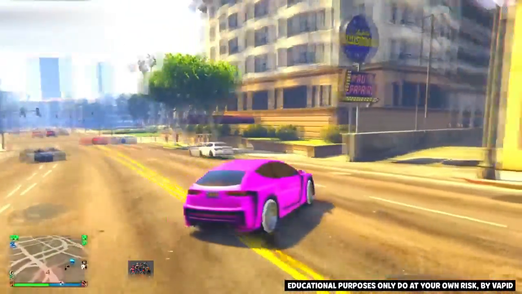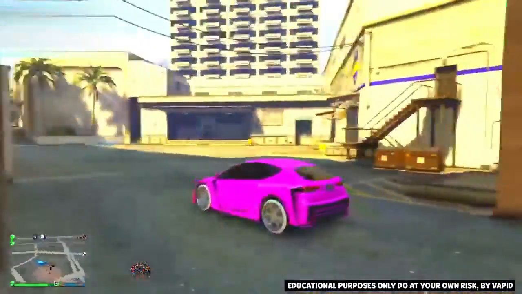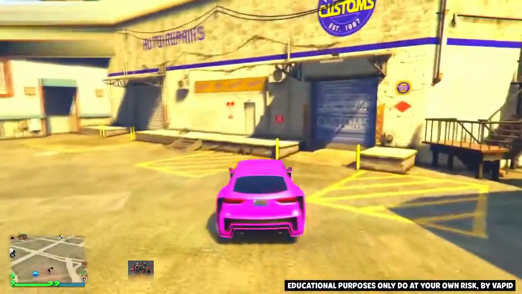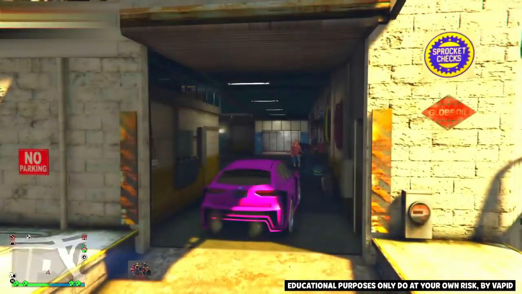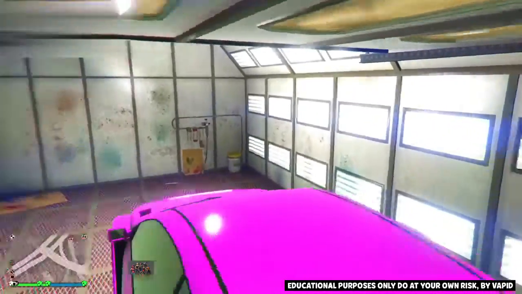So guys, what you want to do is be in an online session. Now you're going to need to get a personal vehicle out and head down to any Los Santos. Drive your car into Los Santos, and before you come into the cutscene where you're going into Los Santos, press pause so you can drive about in Los Santos.